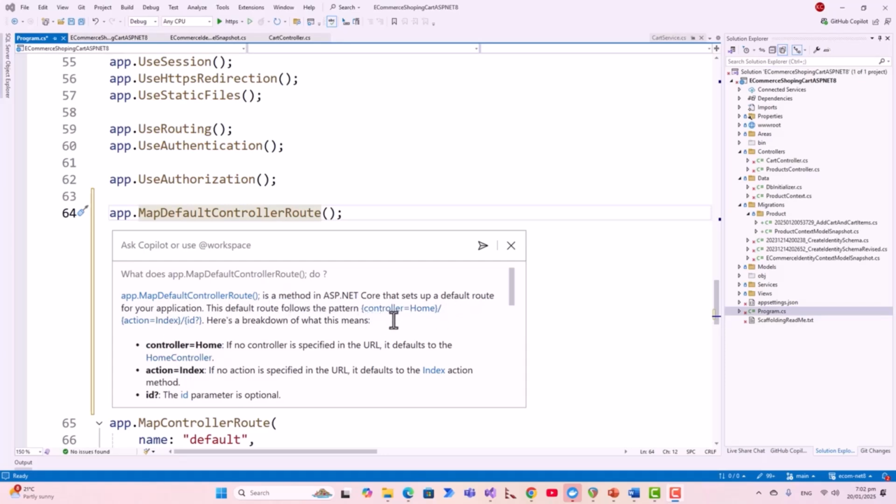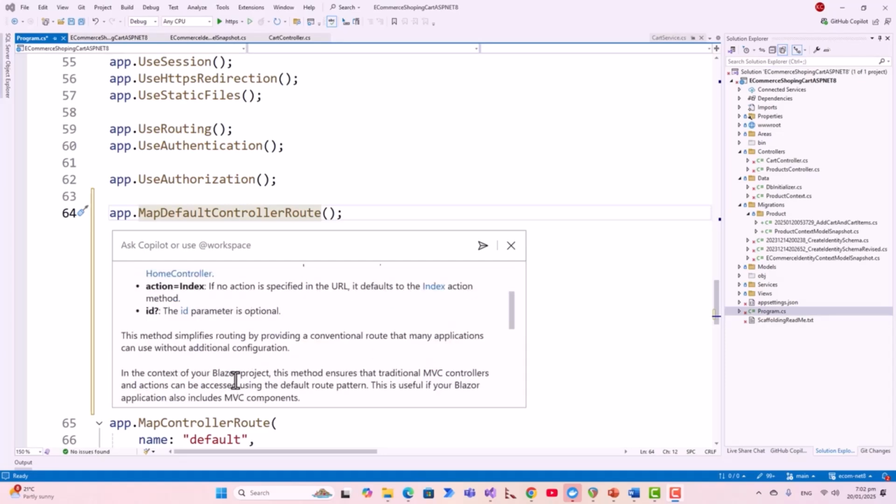This default route follows the pattern controller=Home, action=Index, with optional id. You might have already understood, Home controller is our Product controller. If no controller is specified in the URL, it defaults to the Home controller. This simplifies routing by providing a conventional route that many applications can use without additional configuration.